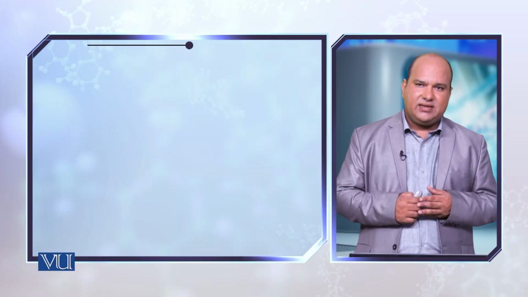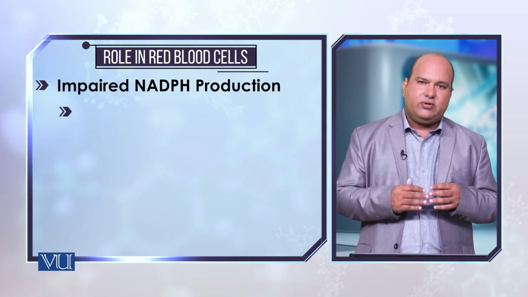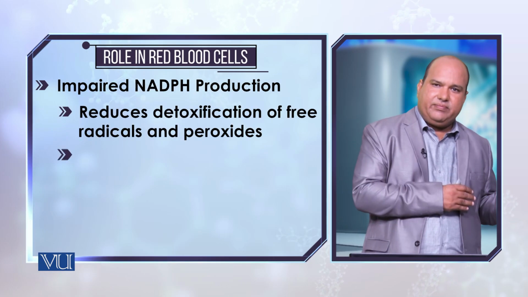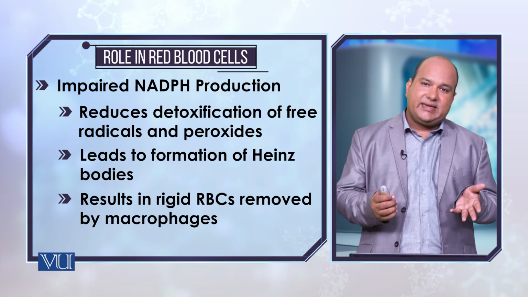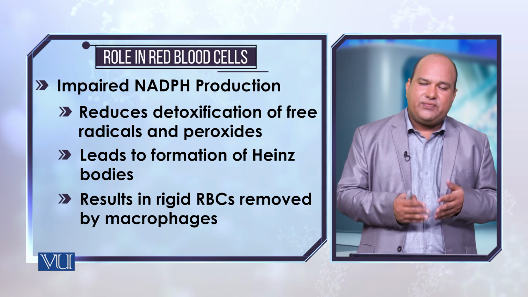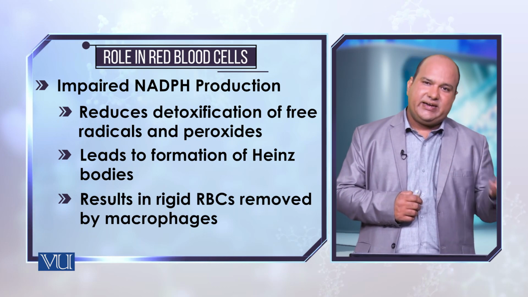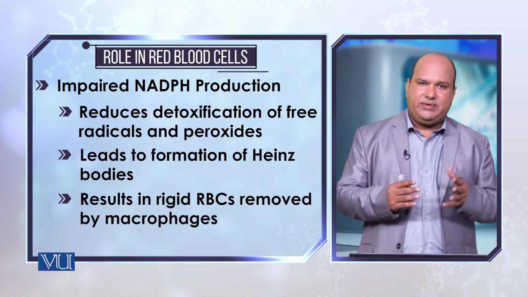In addition to hemolytic anemia, there is neonatal jaundice also. बच्चों का जो शिरकान होता है वो भी इसका एक one of the manifestation है. Similarly, in red blood cells also, the lack of or impaired production of NADPH leads to all sorts of problems, because again the neutralization factor is not there, the detoxification agent is not there. So, free radicals and peroxides can harm the cells in whatever possible way.